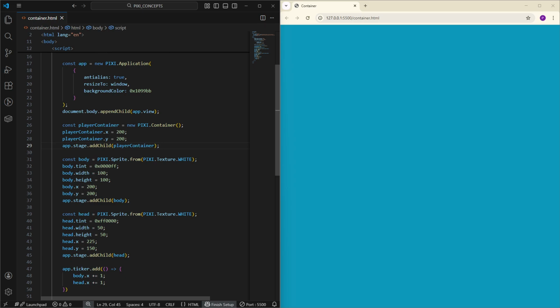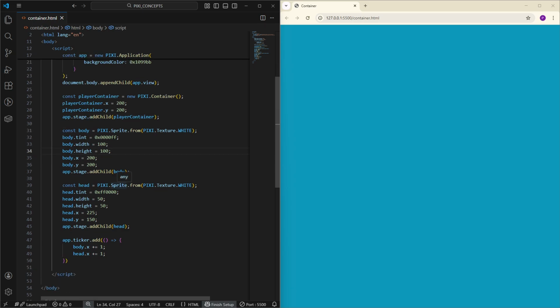Let's add our body and head to it, but watch the coordinates here. This is the magic part. Notice that I didn't care about the screen position 200.